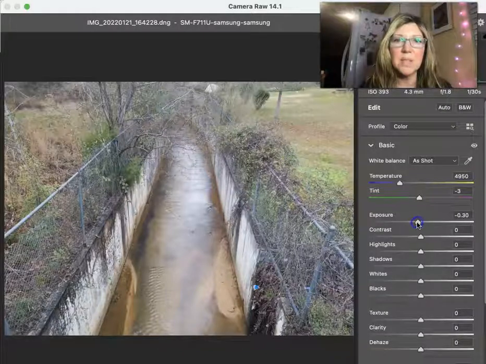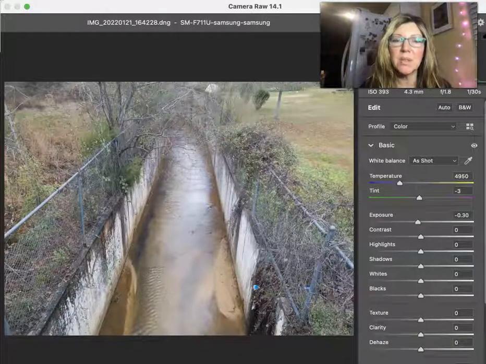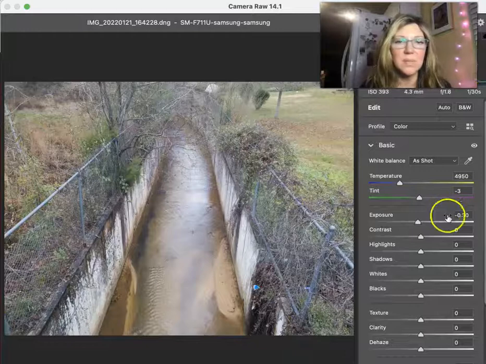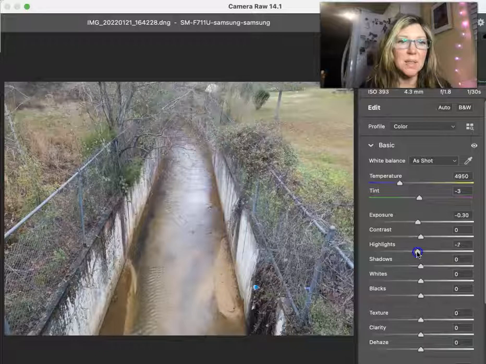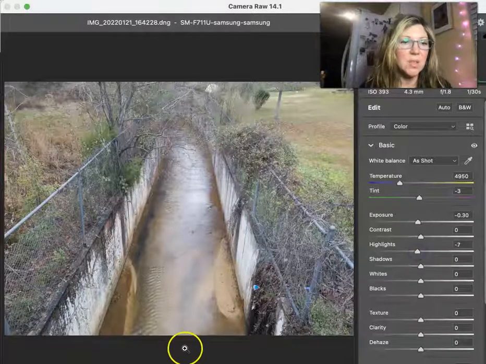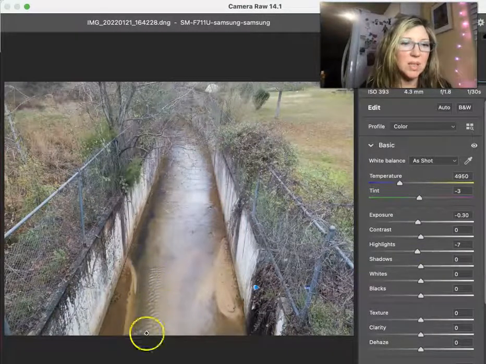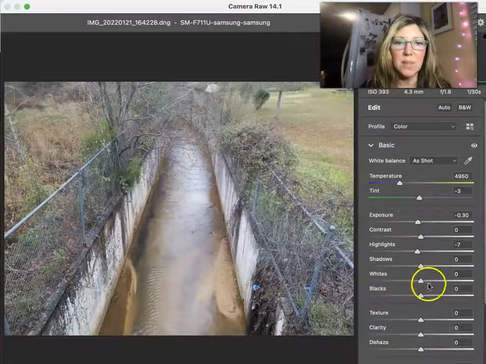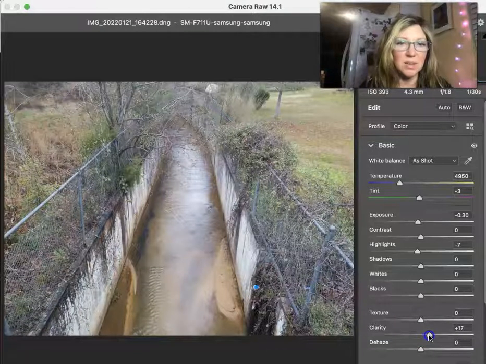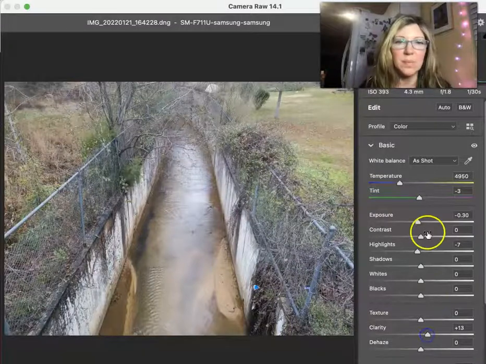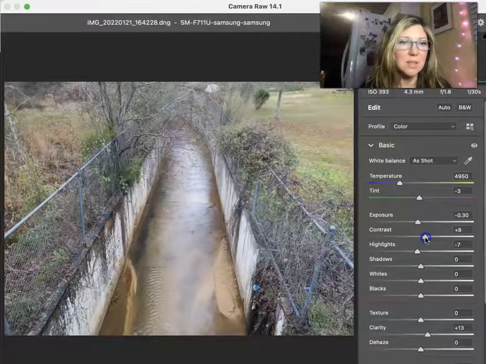So these are the basic tools up here with the levels, the sliders. And I would probably reduce highlights a little. So you're just going to gradually start to see a little bit more detail. And the clarity is just fantastic, this clarity slider. You are going to love that. And contrast, love, love, love.